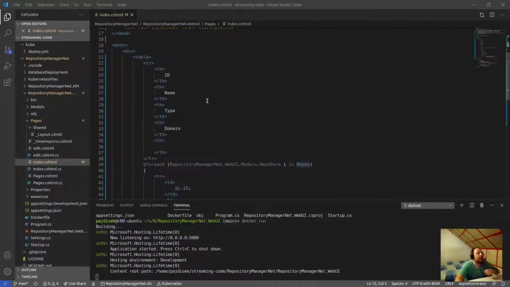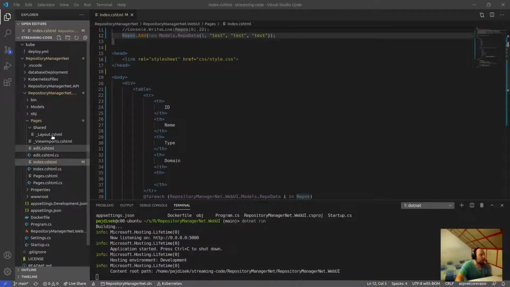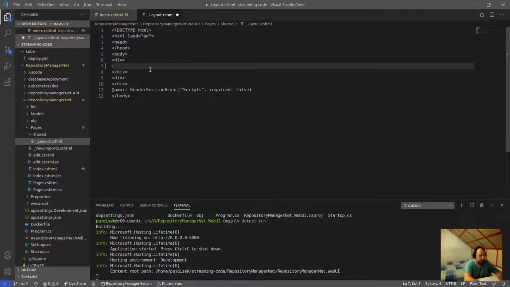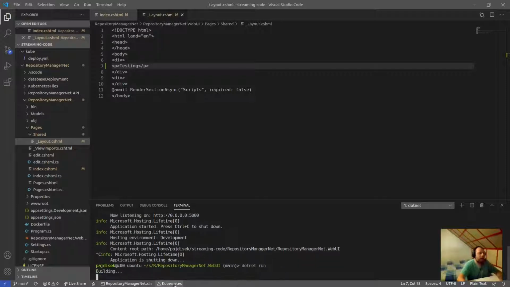But now let's see what we're gonna do. We're gonna do here this layout. As you can see, I have everything set up with two divs here. Now, if we just simply put, I don't know, p testing, this HTML, of course, and rerun dotnet run.